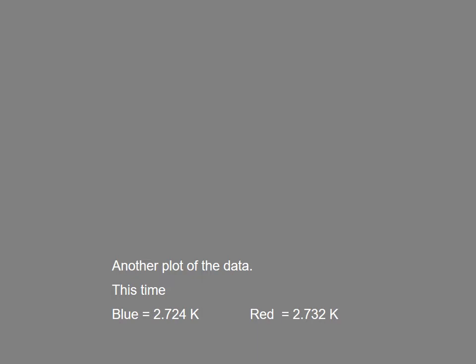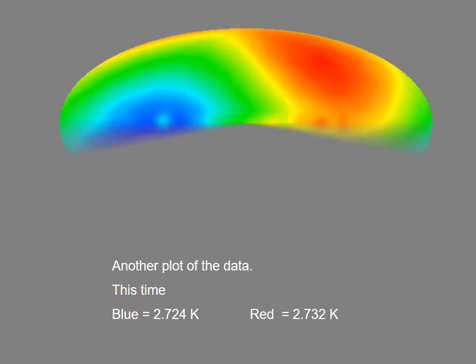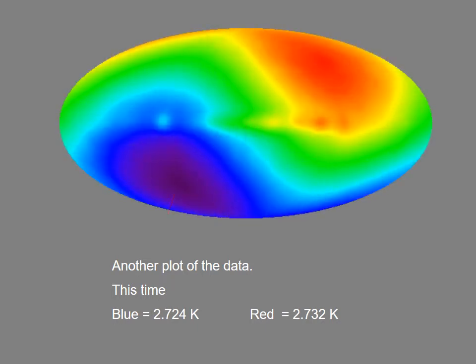That means there's virtually no variation anywhere in the universe. So we're going to zoom in, 2.724 Kelvin to 2.732 Kelvin, blue to red. And you notice there's variation here. Blue here, that's going to be a little bit cooler, red a little bit hotter. Now really we already said what's happening here. Where it's red, where it's warmer up here, that's actually blue shifted. Where it's blue and marked cooler down here, that's where it's red shifted. That's because of the motion of the Earth through the solar system, orbiting the sun, which is going around the galaxy through space. So all of that means we're heading in this direction away from that direction.